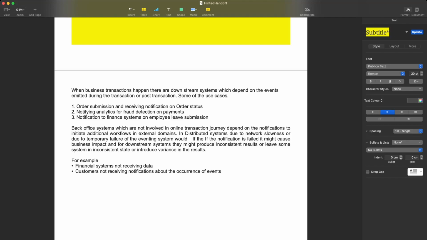We can take one or two more examples to get a solid understanding of the places where we will event it out. We will take two, three different scenarios. The second example that we can think about is fraud detection systems. For example, if somebody tries to log in from one machine with a credential whose IP is from Asia Pac, and in the next moment somebody tries to log in from an IP which is originating from Europe, it potentially means there can be a person who is trying to get into the system.